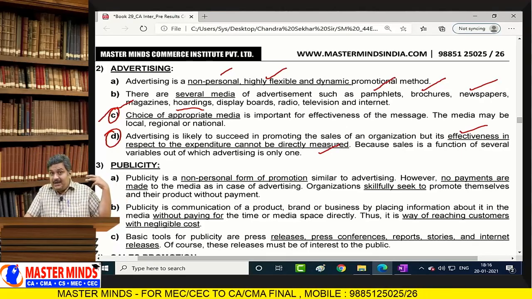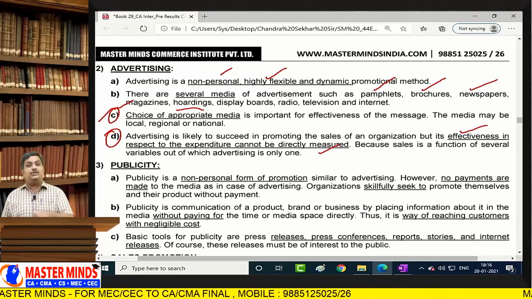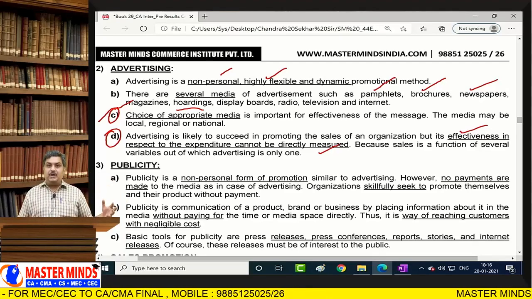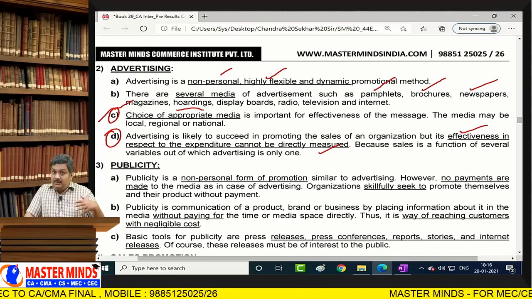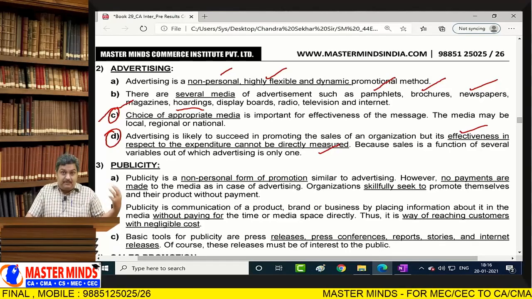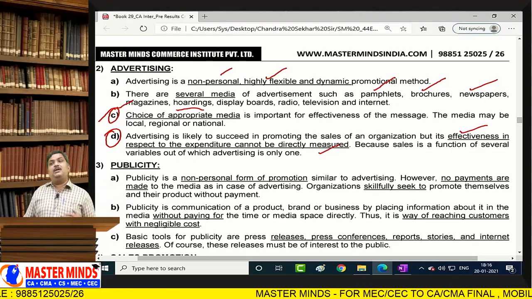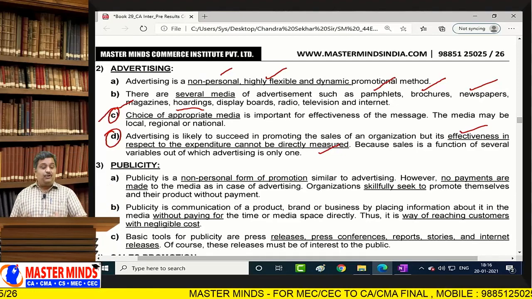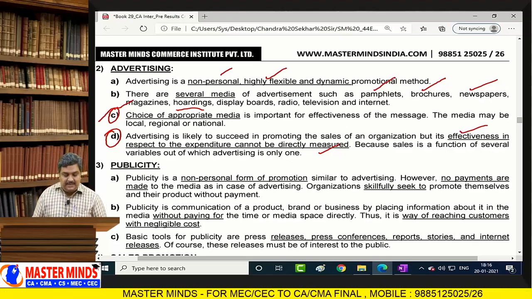How many people will look at that ad? Because people have a habit of browsing through different channels, and whenever they find some advertisements in one channel, immediately they change the channel. So how many people will really see your ad? How many of them will be persuaded? How many will turn up to make a purchase of your product? So this measurement is not very easy. And on the other hand, you have to spend a lot of money. So that you need to keep in mind.